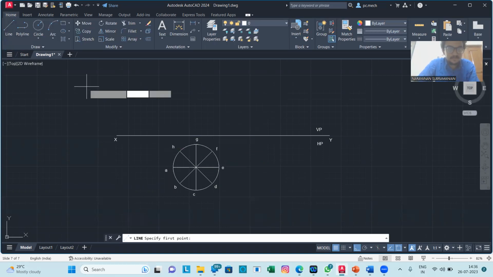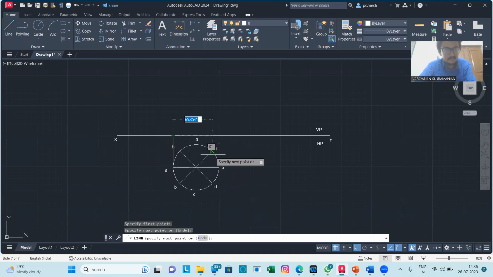Now you project all the points of the circle to the XY line. You just project all these points to the XY line.